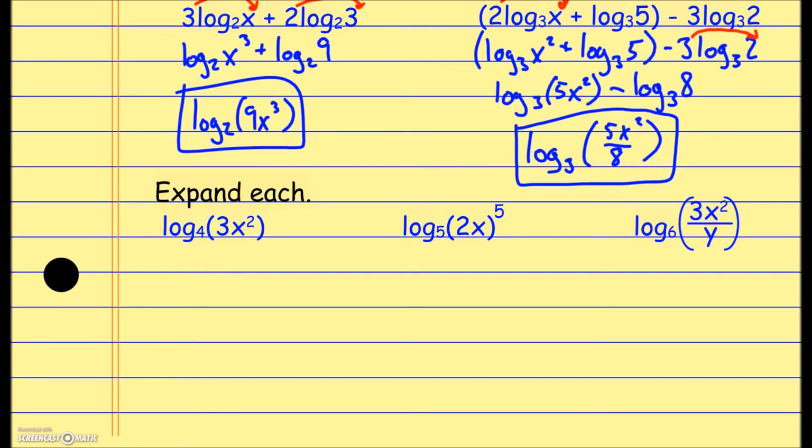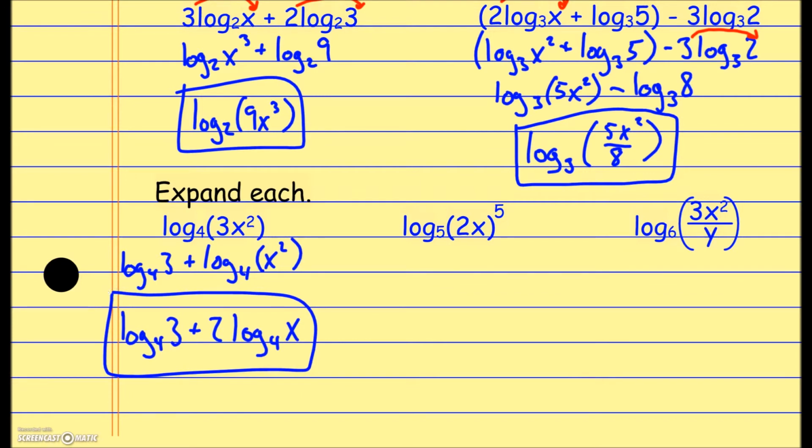Because we're going backwards, we go backwards through the order of operations. So I'm going to undo that multiplication and split into addition first. So that's log base 4 of 3 plus log base 4 of x squared. And notice I kept the x squared together because now I can use the rule with the exponents. The exponent becomes multiplication outside the logarithm. So doing that rule backwards, I can bring that 2 out as multiplication. And that's it.